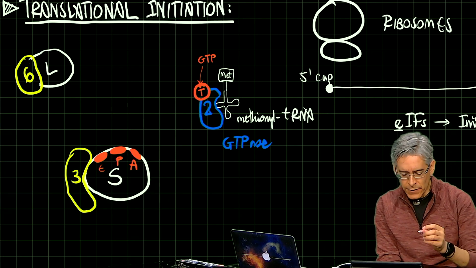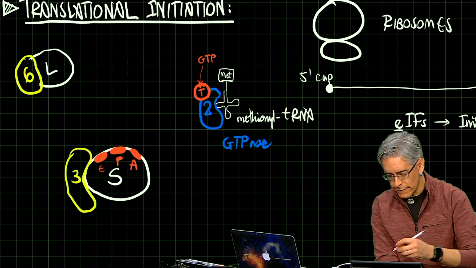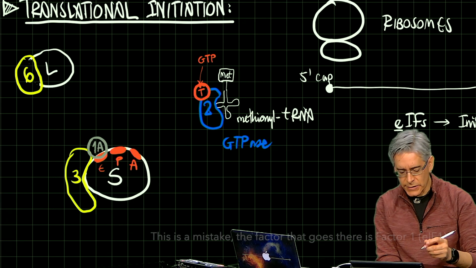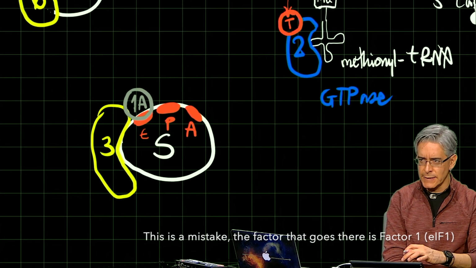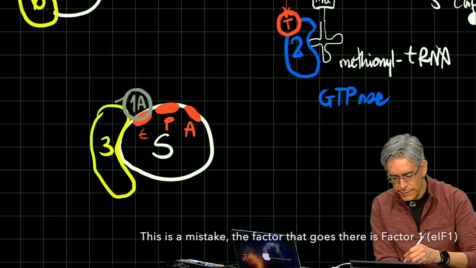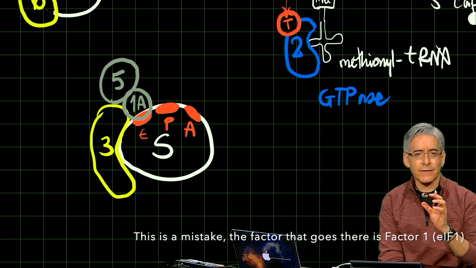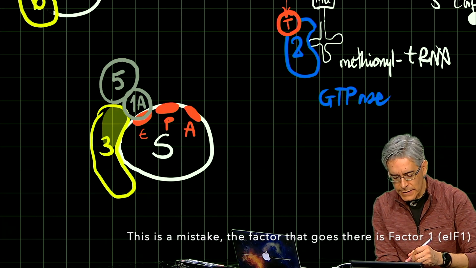So now, in order for EIF2 to be recruited, first you need a few additional factors. So you need factor 1A, which is going to associate in the E site of the small ribosomal subunit. And then you need another factor, factor 5. Now these 2 factors are being recruited by factor 3. So factor 3 is playing a key role in recruiting those additional factors.